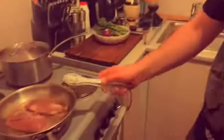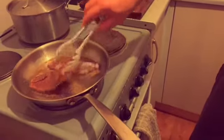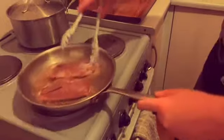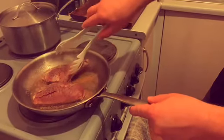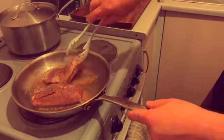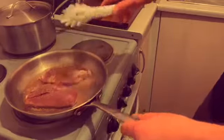Now, if you're worried about your duck sticking, don't be too worried about it. I've turned it down, but the duck should come away from the pan when it's ready. I know that sounds a bit daft, but you'll see it's not ready to come away. It's not quite got the right colour yet. That's coming away, it's got a better colour.